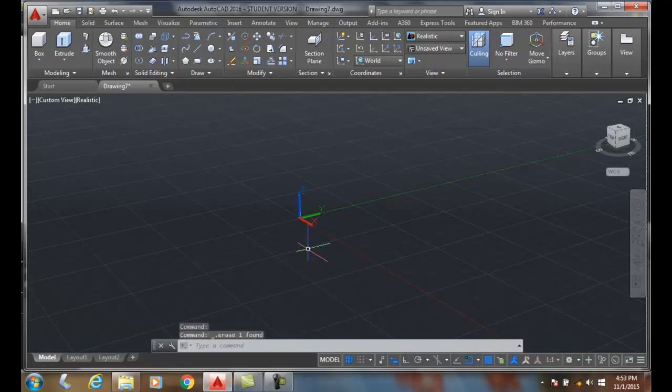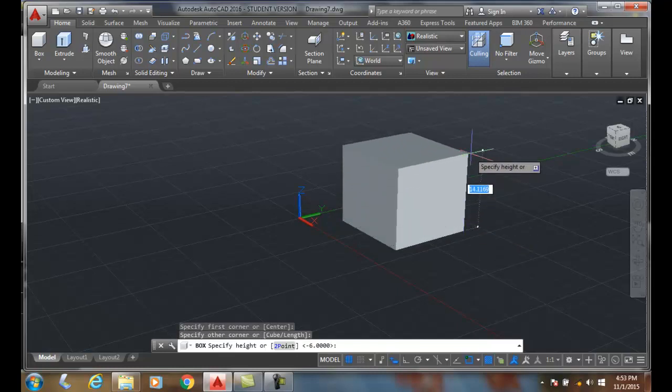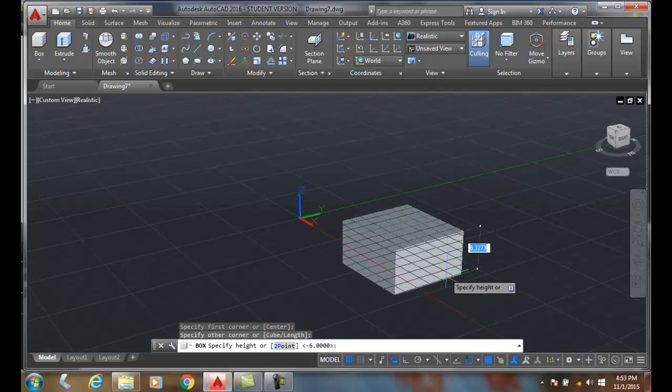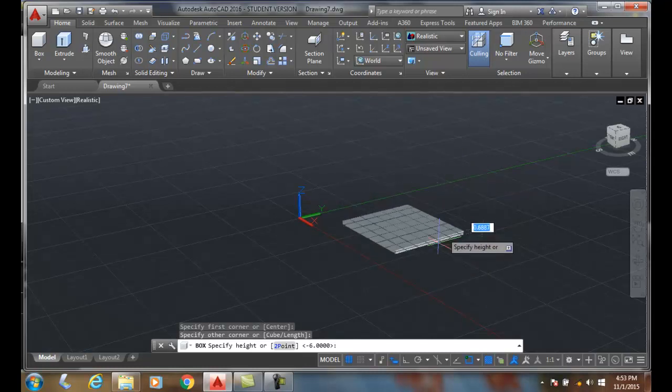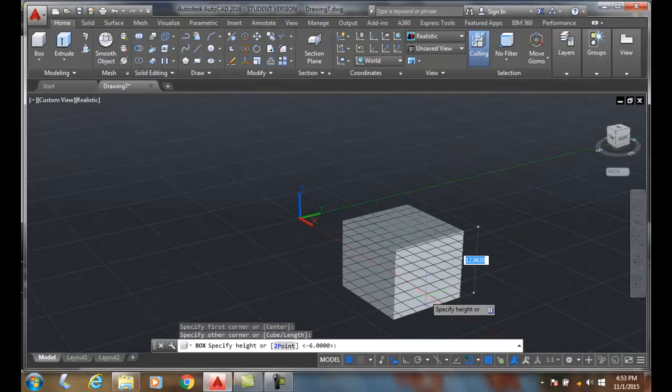When we use dynamic feedback, I'm picking the corners. When I go up, it is in the positive direction. When I go down, it's in the negative direction, so I can visually see my feedback. So I don't have to put in -10, or I don't have to put in a positive 10. I just have to move it in the direction to get my dynamic feedback.